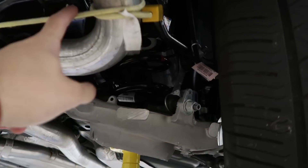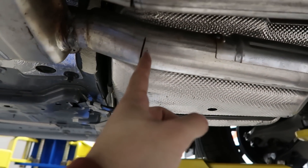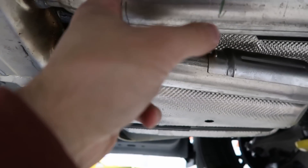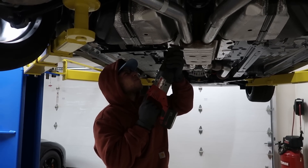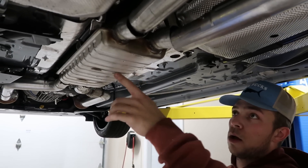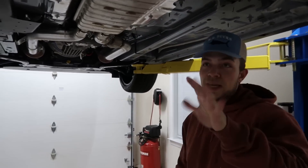So this is my bungee cord job just to keep the mufflers in line — ran it around the pipe a few times, ran one right here. I cut right in front of the line, right where the pipe starts to get straight. Straight as I possibly could. This one got a little crooked, but that's okay. I'm going to grab the other saw and hit it from the top or at a sideways angle so it meets up with this. That's the plan.